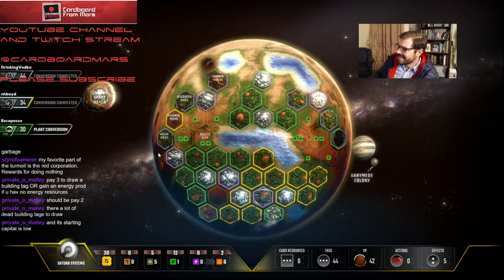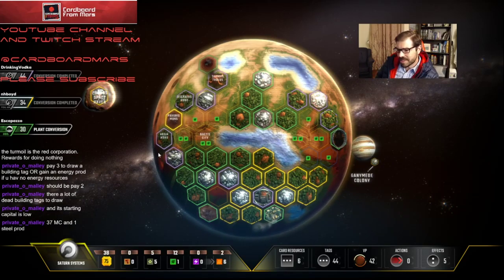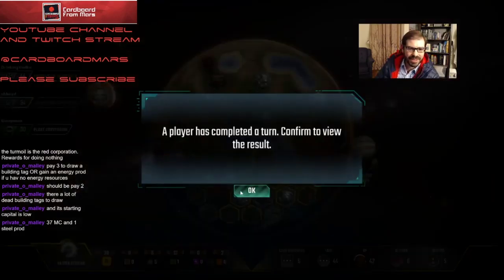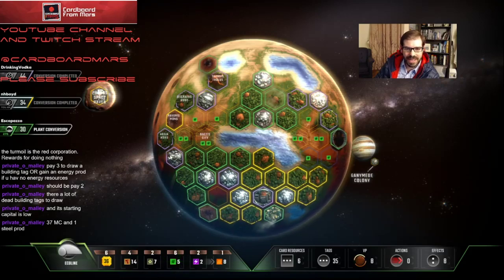Drinking Vodka is very angry that he lost this game. I will say, I think we were lucky to draw water imports, but we did see a ton of cards. And I think we got kind of the worst of the Jovians. We didn't really get the good Jovians. Oh, okay, great. So he was just making us wait. Nice.